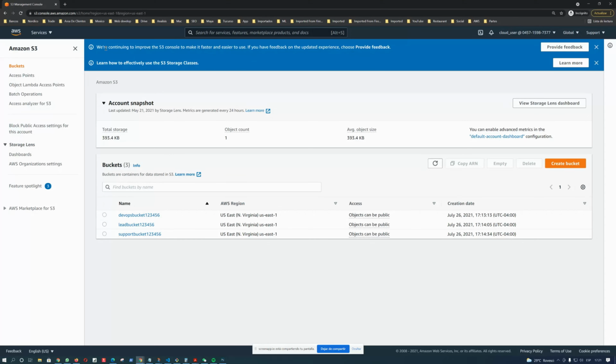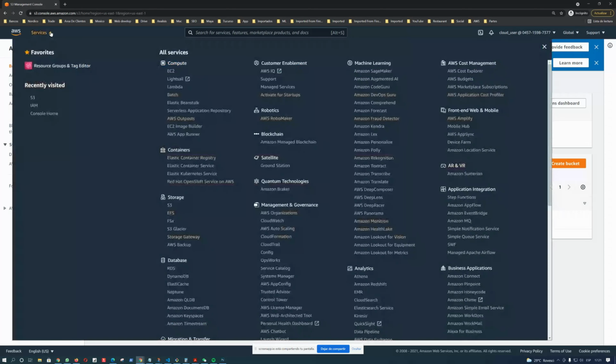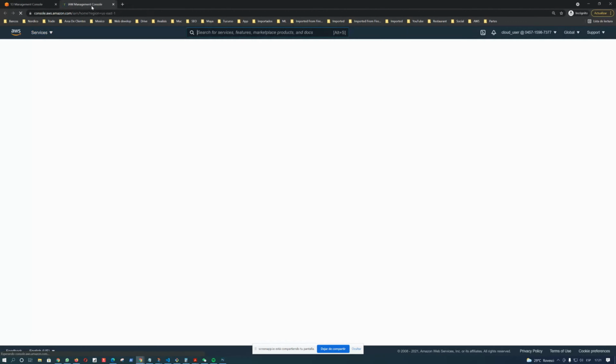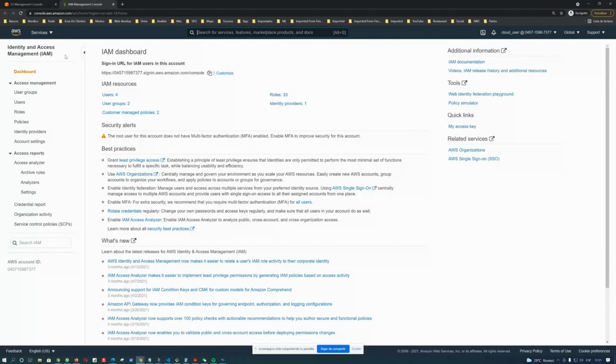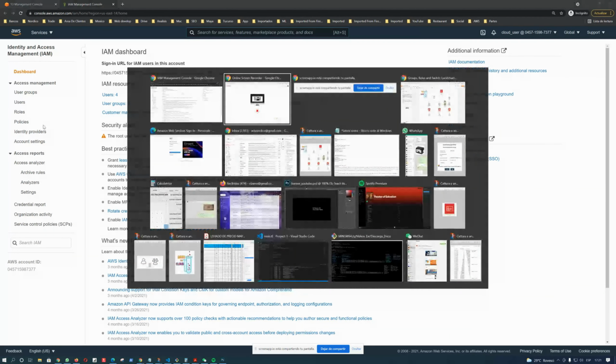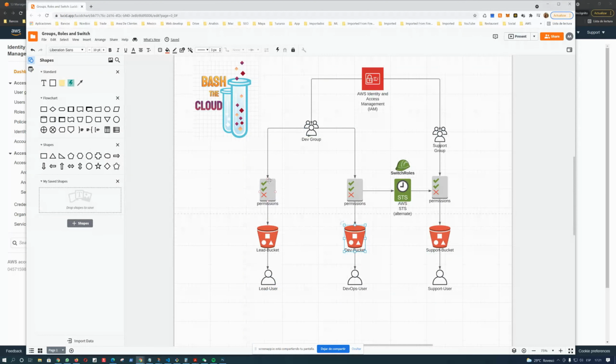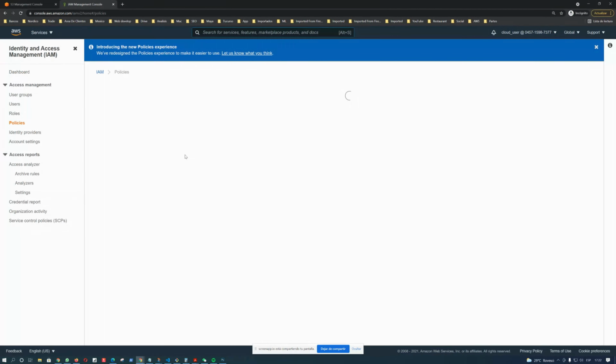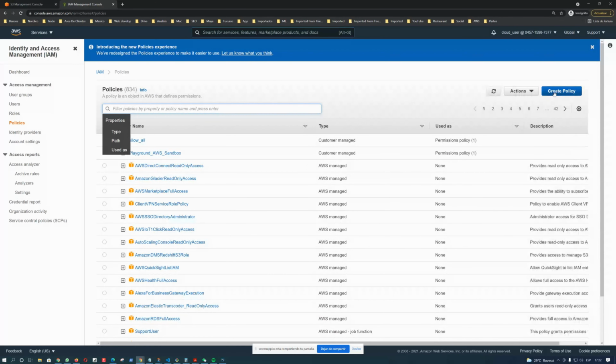Now let's open our IAM in another window. Okay, now we will add the policies and permissions to each bucket. To do this, we will click on policies, and then create policy.